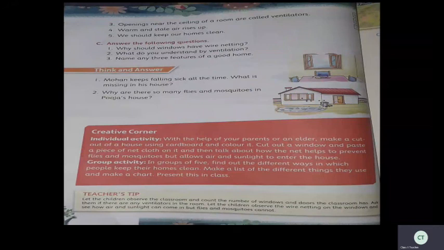Okay, children, the chapter is over. Read the lesson and learn all the exercises, hard words, and spellings. It is important, children. You have to learn all the spellings and also learn how to read fill in the blanks, true or false, and answer the following. Okay, children, I will send these notes also. All of you write neatly in your classwork without any mistakes. So read the lesson many times and learn it. Okay, children. Thank you.